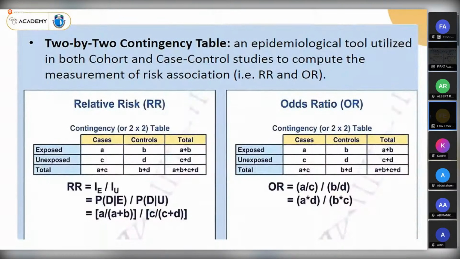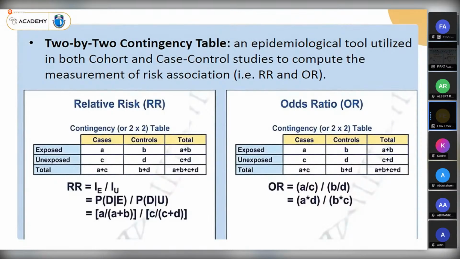Now, why I had to put this table is sometimes when we're doing a case control, a cross-sectional, and a cohort study, we are not sure what contingency table to use. It is usually recommended that if you're doing a cross-sectional study or a case control study and you want to check for probability of odds, you should use odds ratios. All right, because you were not responsible for the exposure. The exposure was already in the environment. Okay, so you're recommended to use odds ratio.